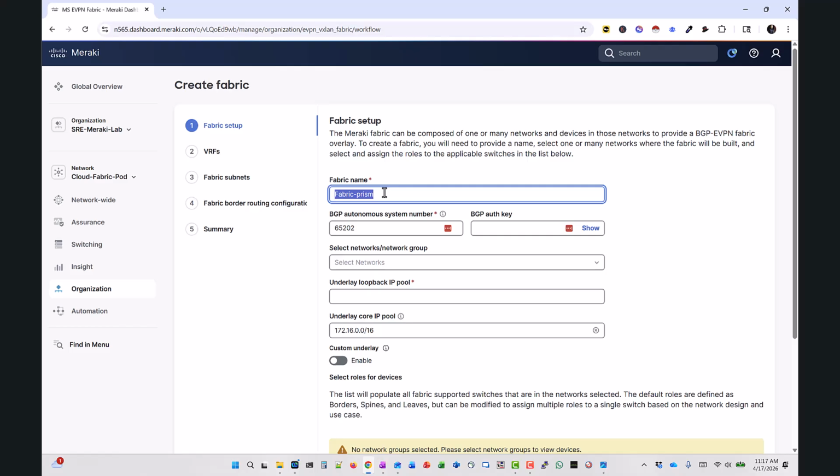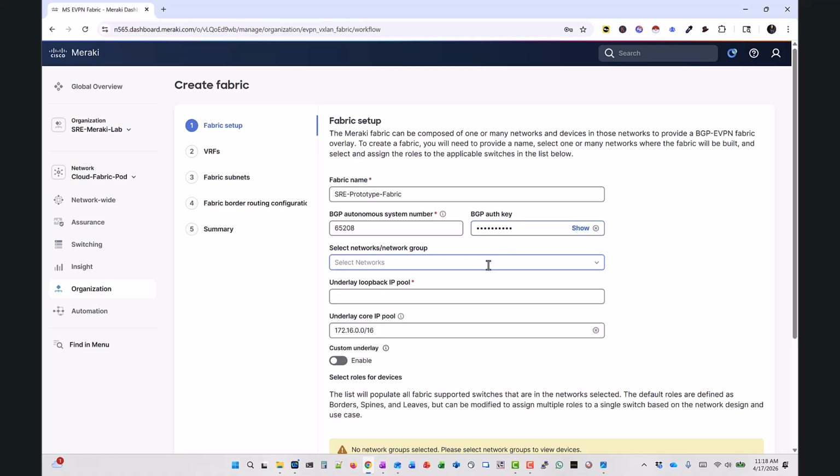So we're going to go ahead and fill in this form. The first thing I'm going to do is fill in the name, which in this case I'm going to call SRE Prototype Fabric. You can name it whatever you wish. Now we have to put in our BGP Autonomous System number, and this will be the number 65208, which we saw in the topology drawing. Next, we need to put in the BGP authorization key, and of course this will have to match up with other devices we're connecting with, so we need to make sure we use the right password.